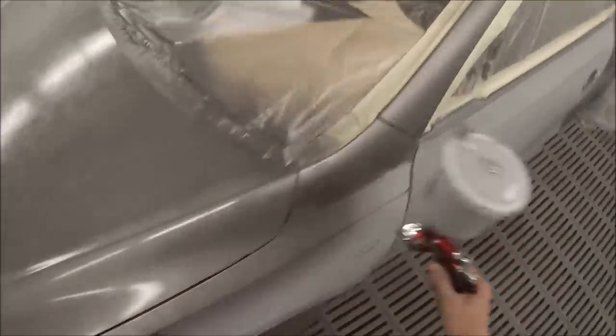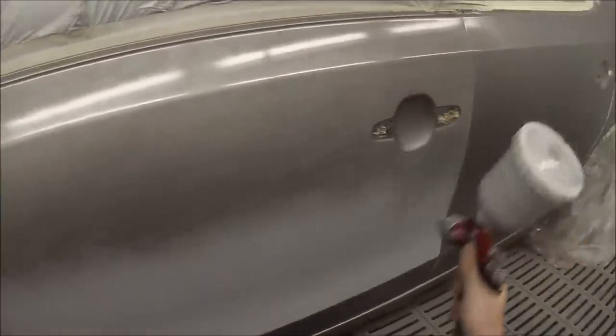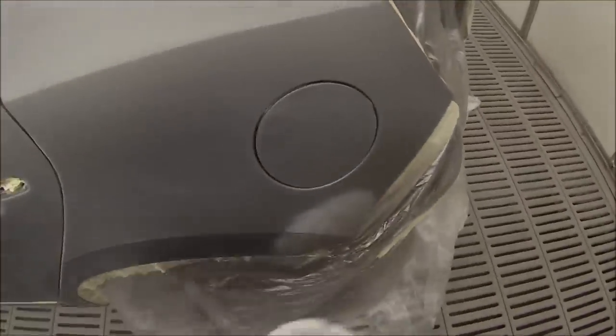I ended up having to adjust the colour a little bit. If it was a full respray, usually you just mix the colour up and don't colour match it, because the only area it's going to match to is the inside of the door jams, and you're better off having the colour off the machine. So first coat — just go around and put it over the patches.